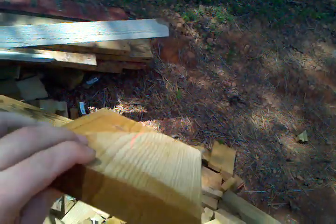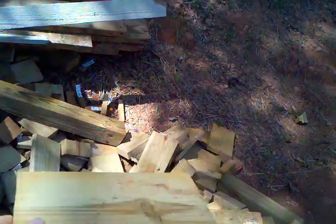Me and my daughter Gracie, we built a little birdhouse yesterday and all that stuff — it just gave us a fun little thing to do. I try to recycle that stuff and use as much as I can to get every little penny that I paid for out of it.